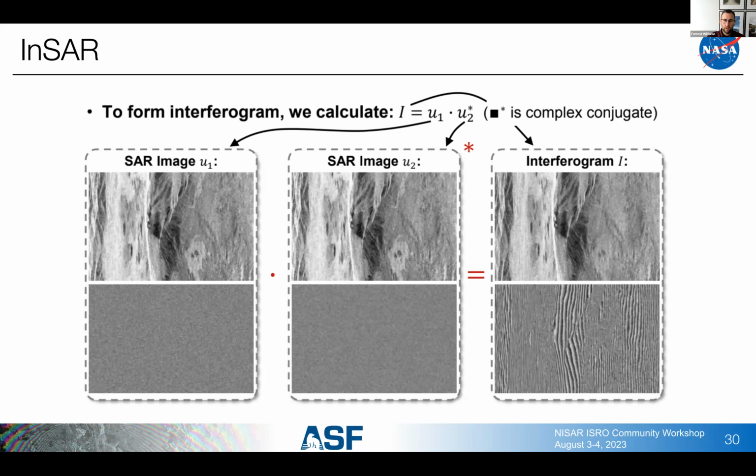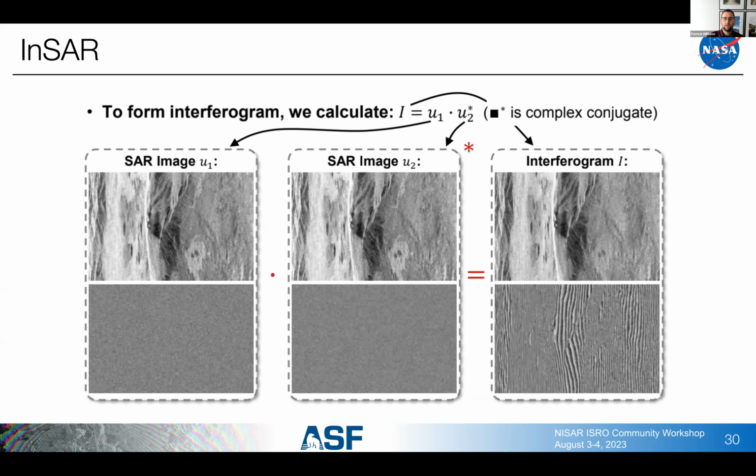And what's important to remember about InSAR is that in order to measure some sort of difference with InSAR, there has to be some sort of difference between the first SAR image you're using and the second SAR image that you're using. And there are two major types of differences that you can have between two SAR images when performing InSAR. You can have either a large difference in the perpendicular baseline.